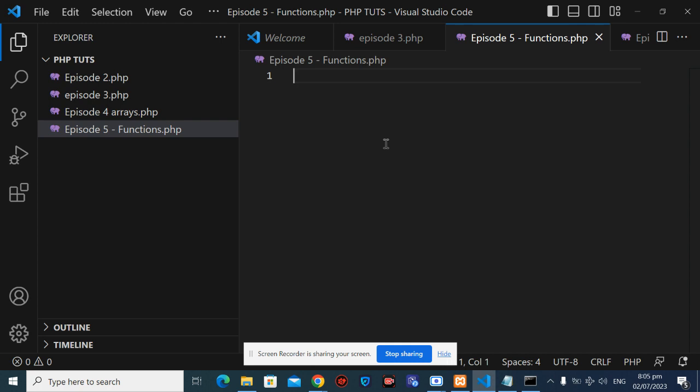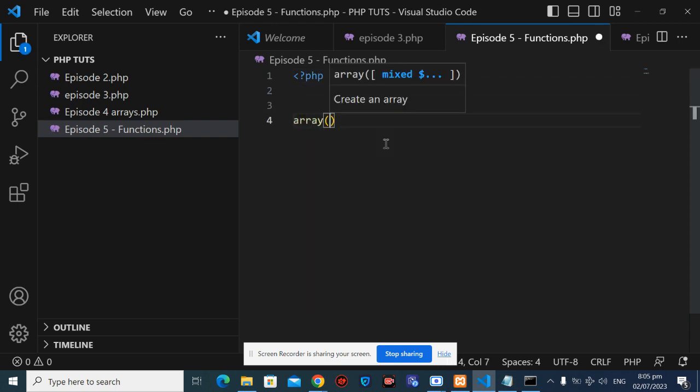There are two types of functions in programming. The first one is the built-in function, and the other one is the programmer-defined function. Built-in functions are those functions that already exist in the programming language. Let's take for instance array.